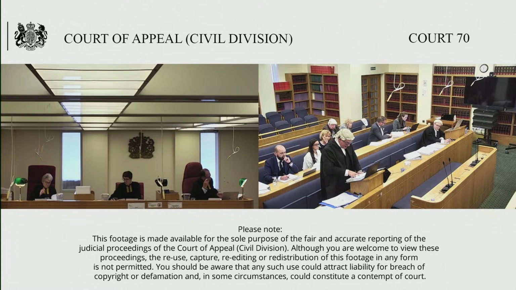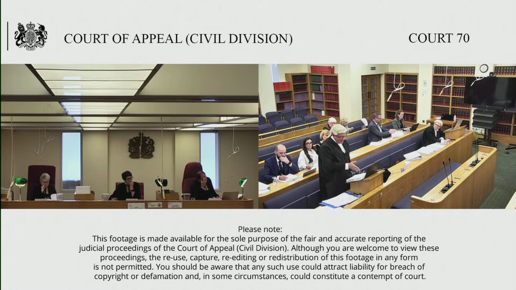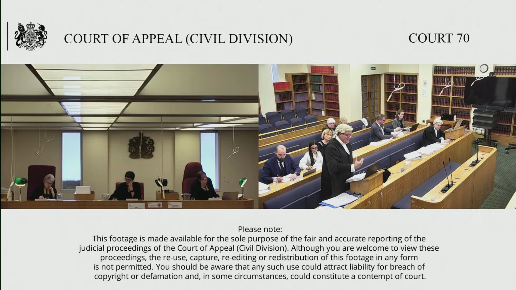Can I try to address then the way in which, I should just say in our skeleton what we say is that if we're wrong about that, and I'm not sure in light of that submission how section 127 could be read as providing a prima facie position in relation to 112 when you dissect its constituent parts in the way that I've sought to. But if we're wrong about it, what we say is that there wasn't any material before the judge which would have rebutted the starting point, which disclosed that Julie was the sole member of the company. But it's paragraph 41 in our skeleton argument.